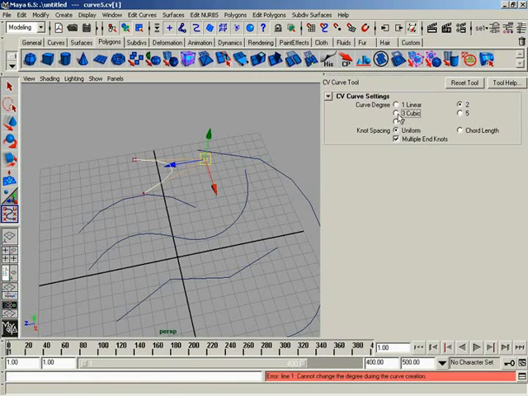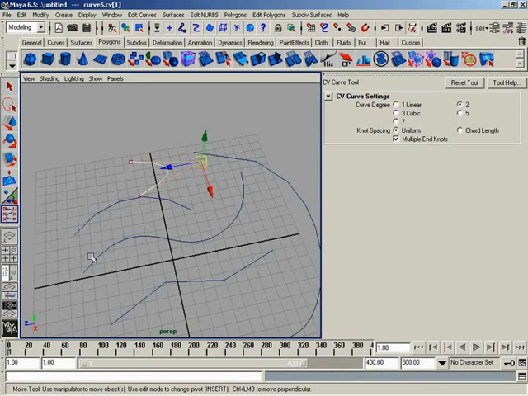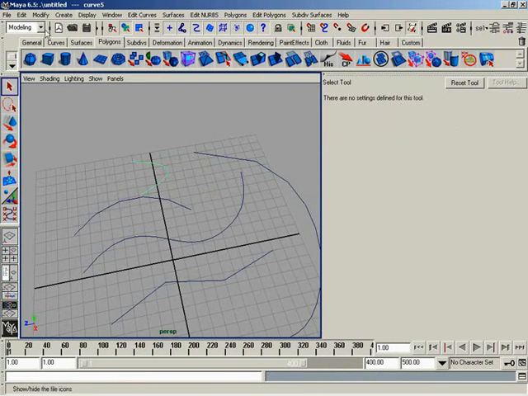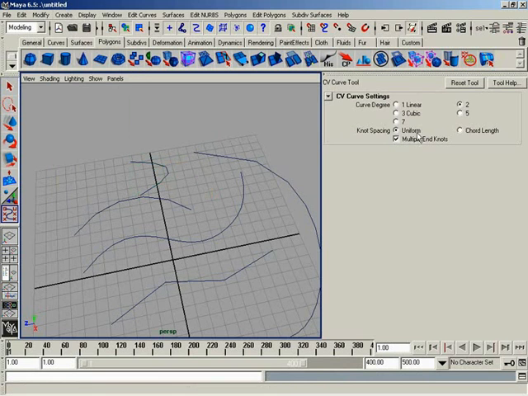Generally, in modeling in Maya, let's come over here and just complete this tool, and we'll reactivate it real quick. Generally, you're going to use 3-degree cubic. And we'll reset the tool, and you'll see that by default, that is what it's set to, 3 cubic. So there you go. You're not going to find yourself using 5 or 7, and I'd recommend against it unless you're doing some sort of engineering work.